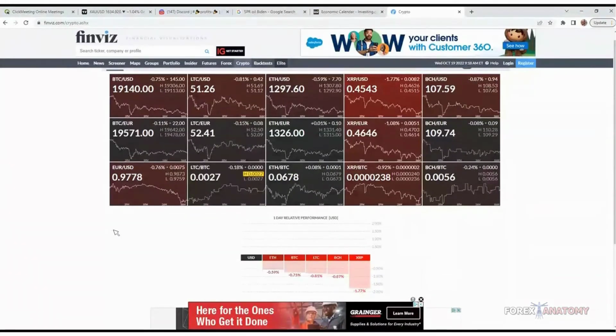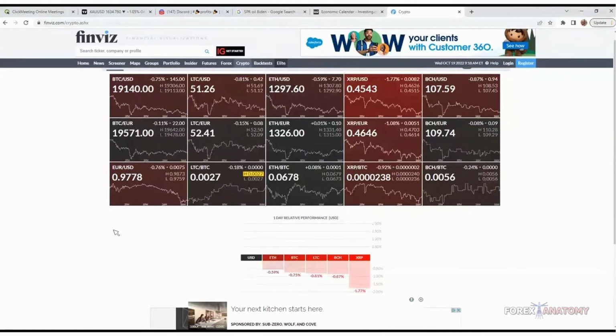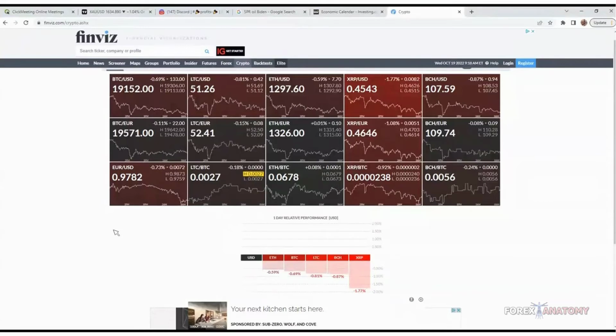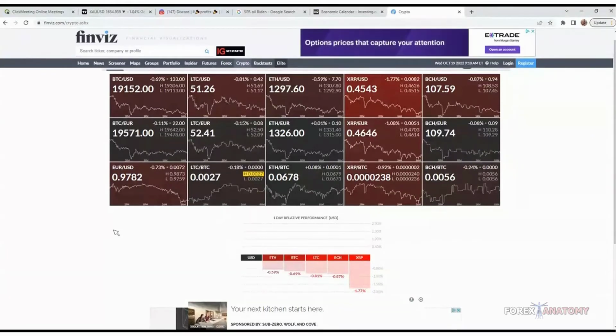So Bitcoin, if you guys know, has a strong correlation. It's almost grouped in with traditional markets as well. So when we see US equities sell off, there's a possibility we'll see Bitcoin sell off as well, since Bitcoin has sort of become a part of the traditional financial market. But that's it for fundamental analysis for today.